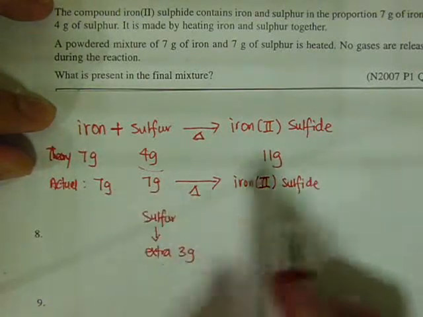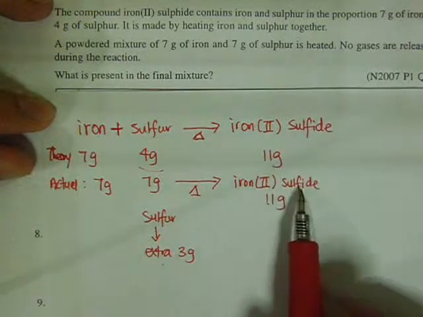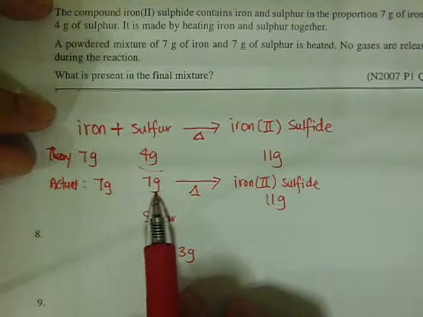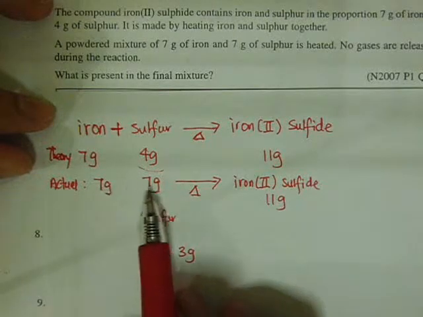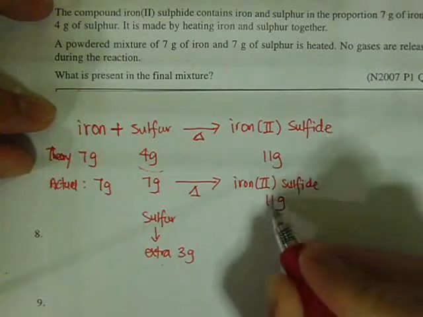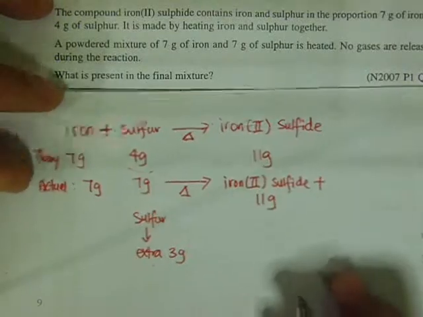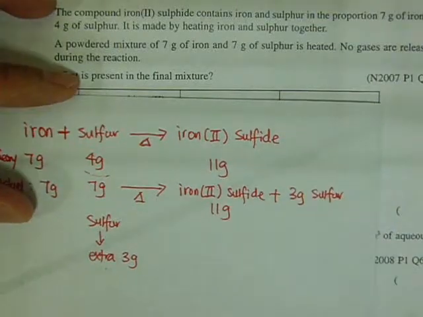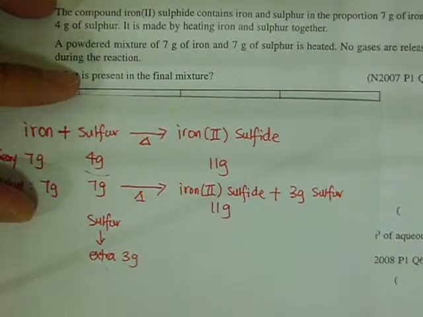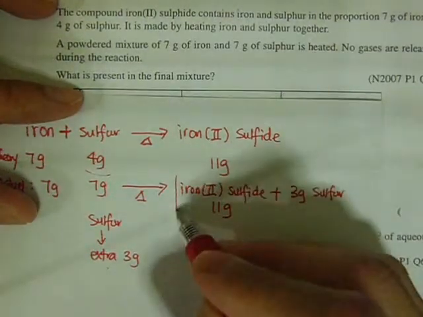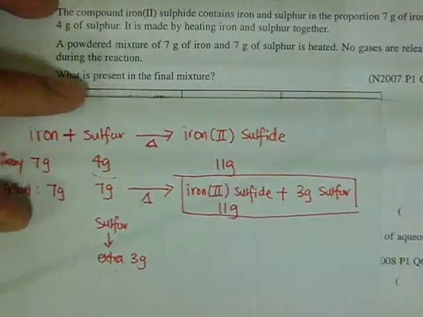So same thing, we'll get 11 grams of iron sulfide because we use 7 grams and 7 grams here, but 7 grams here is actually more than enough, excess. Actually only 7 grams and 4 grams would produce 11 grams of iron sulfide. So what is remaining is you still get your 11 grams of iron sulfide plus the 3 grams of sulfur. Because this 3 grams of sulfur is extra. Extra means that it will not react. It will not react means that at the end of the reaction, it will be just left there. So this should be your product for the experiment.